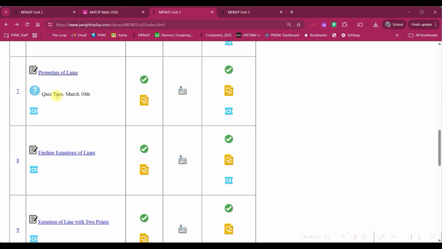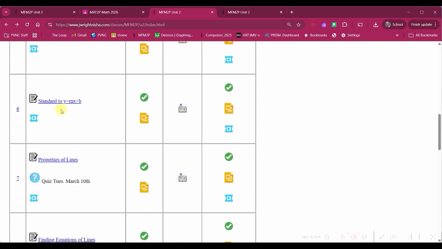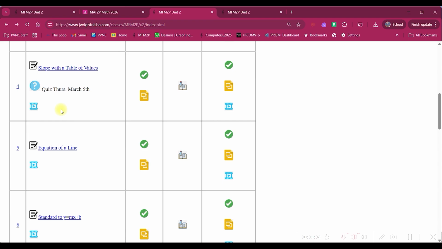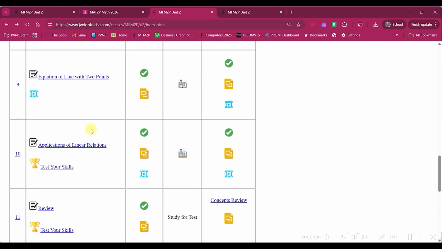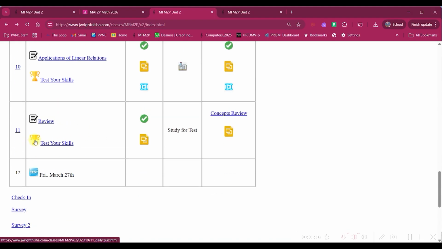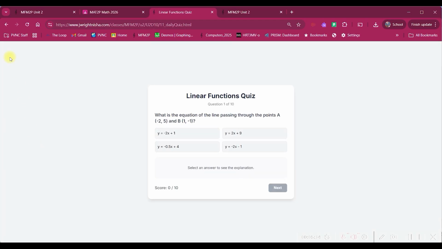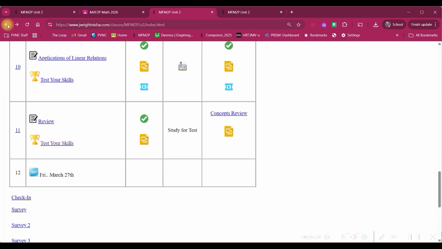This question mark icon represents a quiz, and in this case, lets the student know that on the 4th day of this specific unit, there will be a quiz. This trophy icon is a short quiz that is embedded into the website, and though I do not collect marks for these particular quizzes, they do give students a little extra practice should they finish their homework before the end of class.